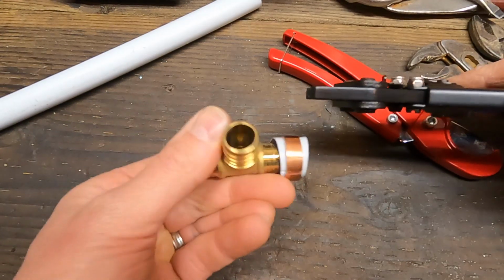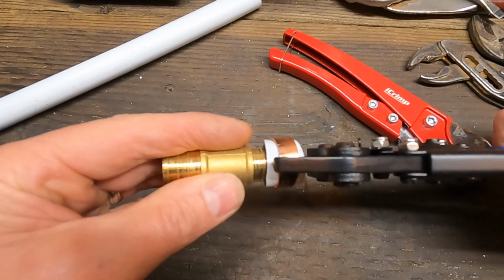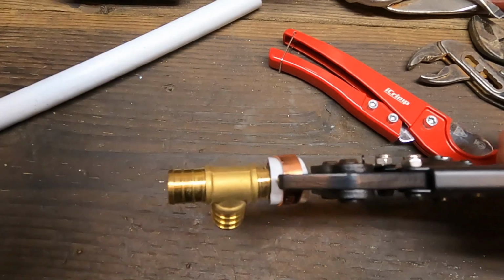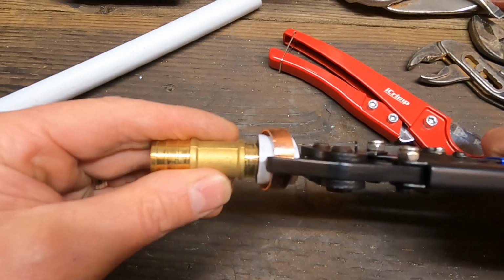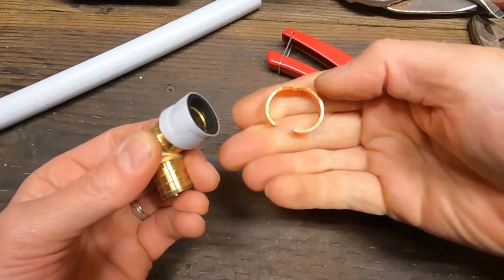Now we want to turn this 180 degrees. We're going to put that in there again, and we're just going to squeeze this partially. If you squeeze too hard, you're going to cut through the ring all the way, and that's fine. The ring's just going to go flying off. So I like to just give it a partial squeeze. There you go. And then you just pull that off of there.